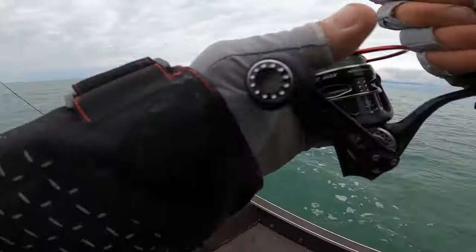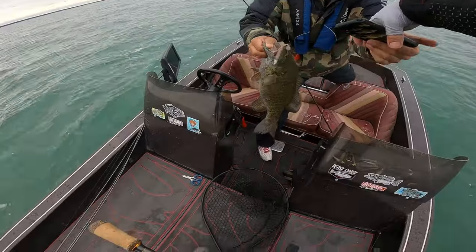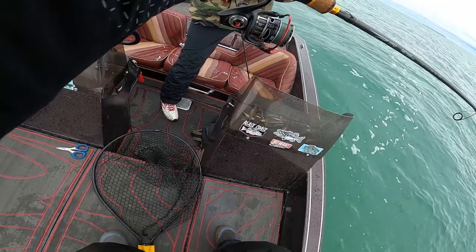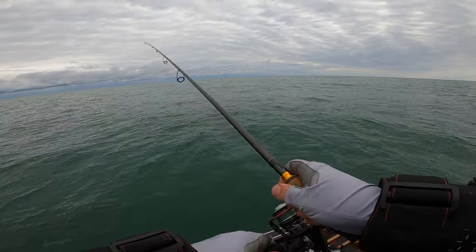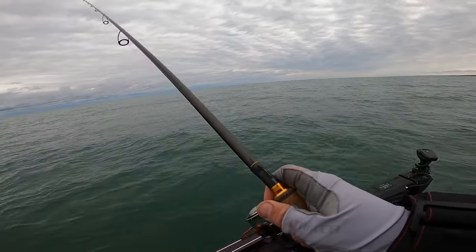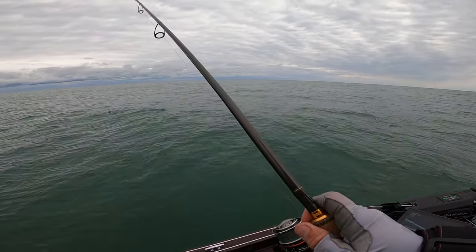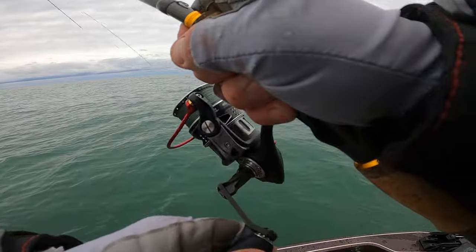Here, want to get a weight? Moment here, I can take a picture of that bait in his mouth. Is that okay? Yeah, for sure. That's a great picture right there. That's a great picture. Dude, good work, Keo. I knew we just had to figure out exactly where they were.